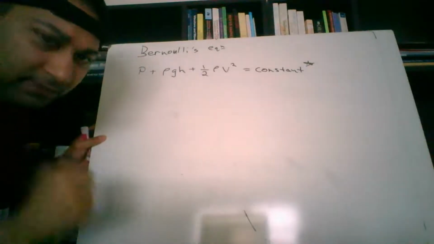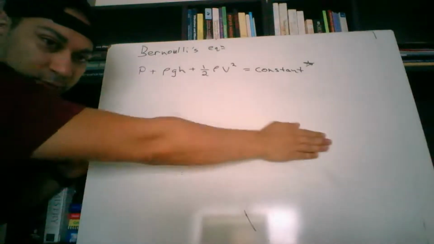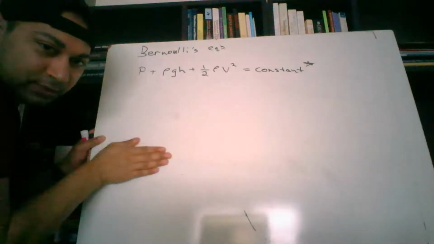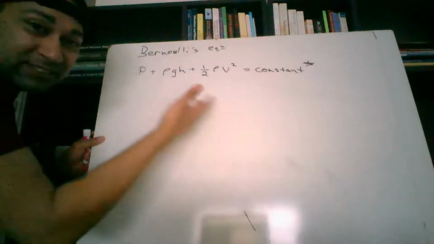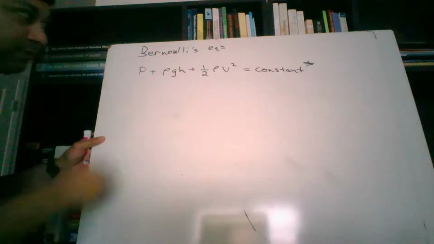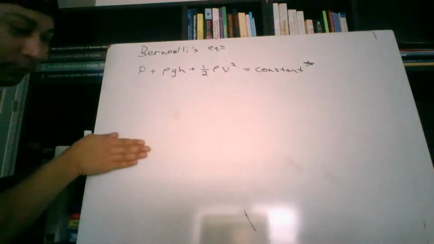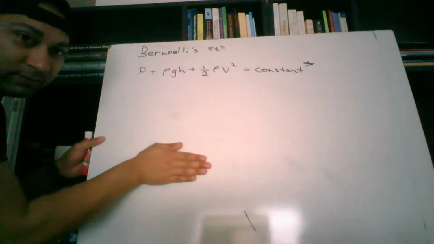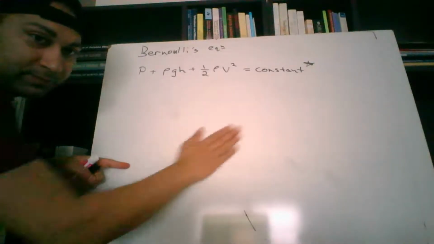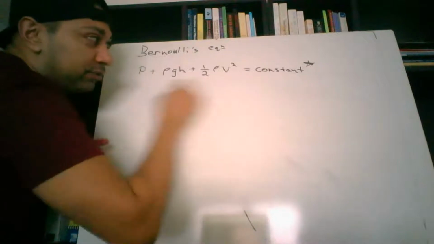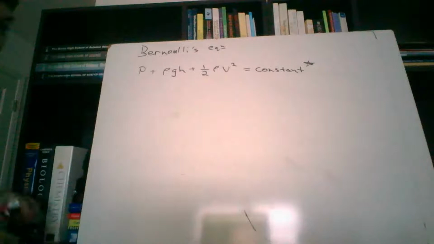Plus 1/2 the density times the velocity squared. Height, that's the key. What this is saying is now we're not moving like this. The water isn't flowing in a straight direction. It's going to go something like this and go up, or it could go like this and change down, because now there's going to be a height factor involved. And because it's a constant, what that means is that whatever Bernoulli's equation is at this height right here is going to be equal to Bernoulli's equation at this height right here. That's what the word constant means in this context.